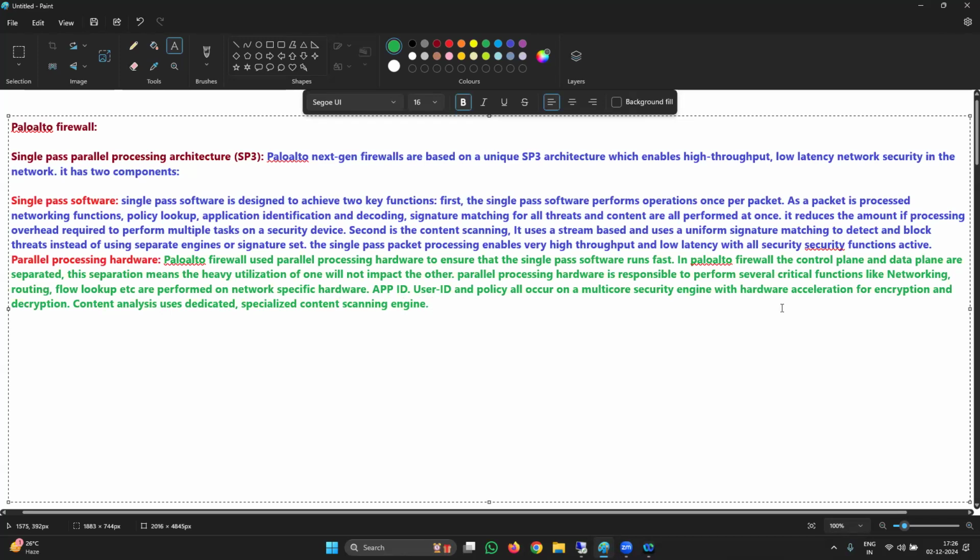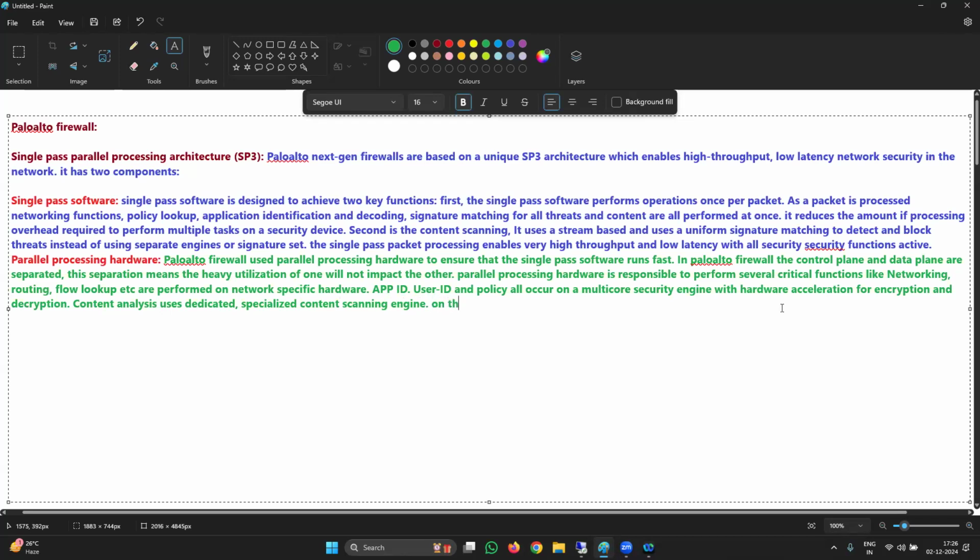Like if you want to do file blocking or URL filtering, application control, right? Then WildFire analysis, antivirus scanning, anti-spyware scanning, malware scanning, then you are going to use a specialized content scanning engine. Okay.